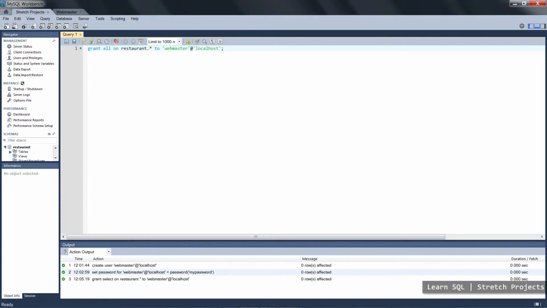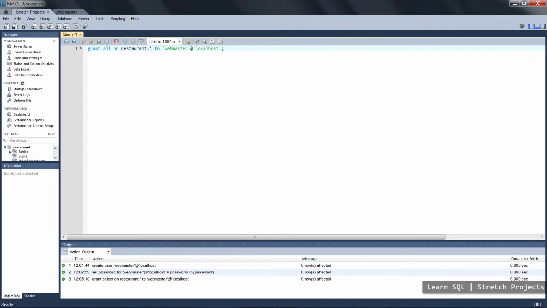There are many different permissions that you can grant to users, so if you do go down this route, I would suggest you look up exactly what the restrictions are and what permissions you can grant to each user to help you actually narrow down and give your users just the commands that they actually need to use.